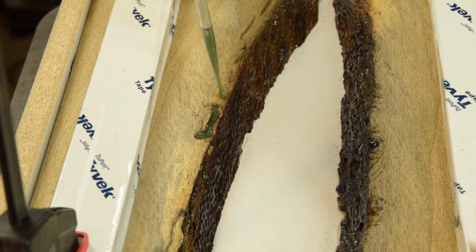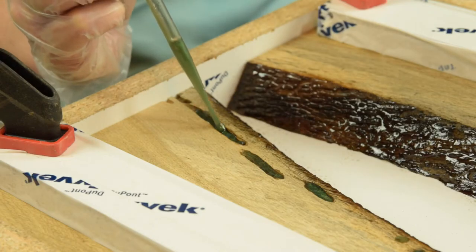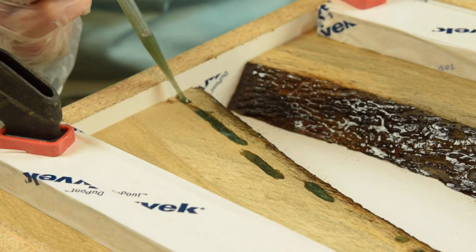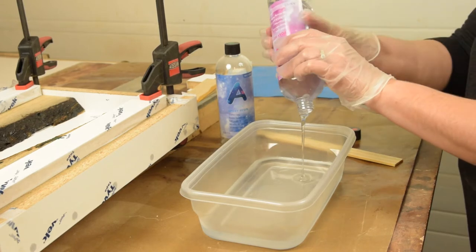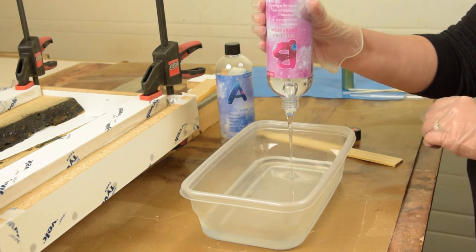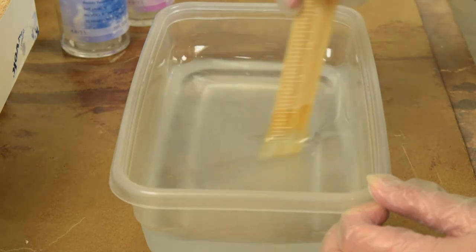Knowing that the epoxy can shrink a little bit as it dries, we decided to mix up a very small amount of green colored epoxy with mica in it, and we're just going to do a first fill on some of these deep wormholes. We know that will shrink back a little bit, so on the main pour we'll go ahead and top those up. We found some really neat texture on the white oak once the bark was removed. After wire brushing it, it still has a neat color and maintained a lot of that texture. Now we're mixing up the two-part epoxy for the main pour — key thing is just mix it thoroughly before you start adding your colors. We'll mix this up for a full five minutes before we add the color and get ready to pour.